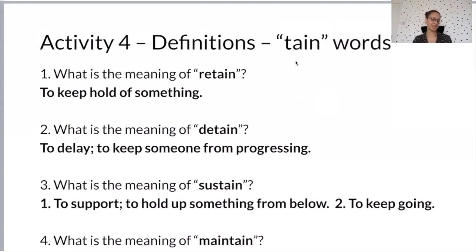So maintain. If you maintain something, what does that mean? It's not necessarily to beautify, because with beautify, you're making something more beautiful. But maintain is, yes, everyone, more like to keep something in that condition. To preserve is a good word for it as well. Okay, so for maintain, could you please write down, I'll write it on the board for you as well, to keep something in good condition, to continue also.